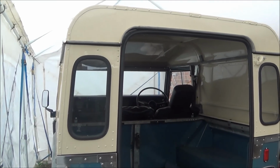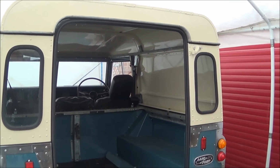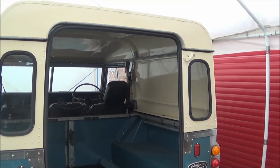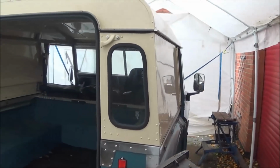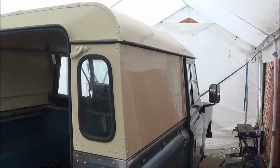So I've painted the cab and put new door seals back into it and bolted it up. It's got new gaskets on the bottom and the top, so that's a lot better than it was. The paint condition wasn't too bad. I actually just brush painted this because I didn't fully strip it down.